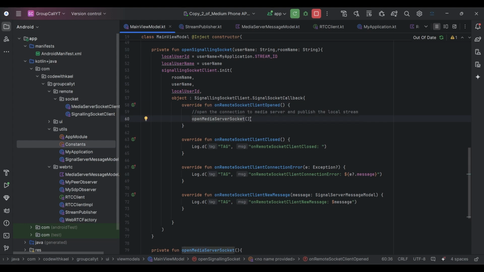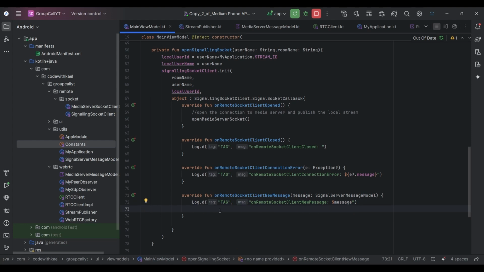So we want to publish our local stream, and then it's time to handle the incoming messages from the server, for example the list of current users inside the chat room, and also whenever a new user joins the chat room. For that, we will write a function named handleSignalingMessage and pass the message to it.